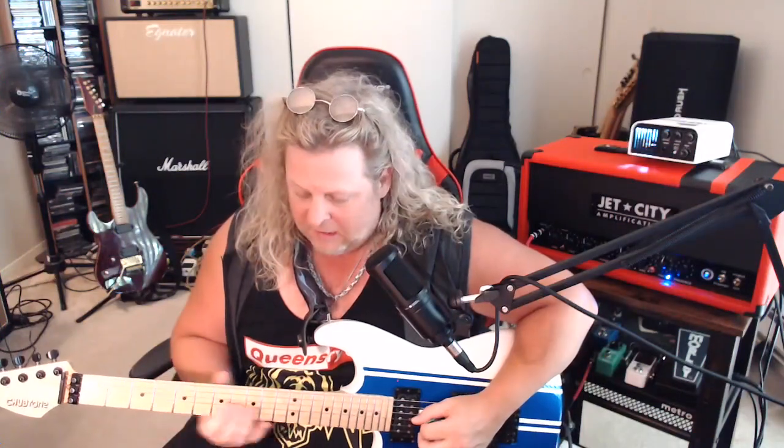All right, so let's get going. This is in the strange key of G sharp minor, believe it or not. It's actually a very cool key, but what we're doing here is you can kind of think around the G sharp minor pentatonic at the 4th fret, and then we're going to be moving up in different places using minor pentatonic in G sharp and also natural minor scale.